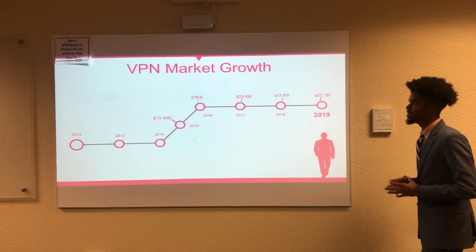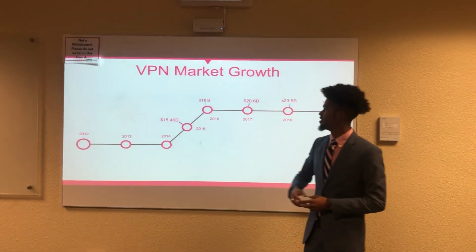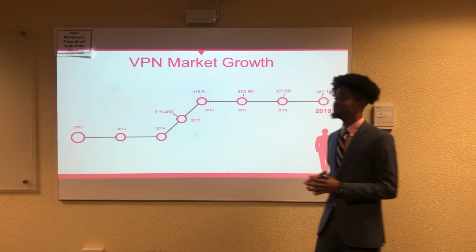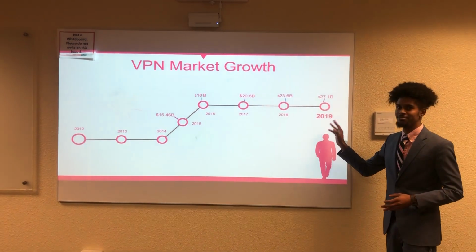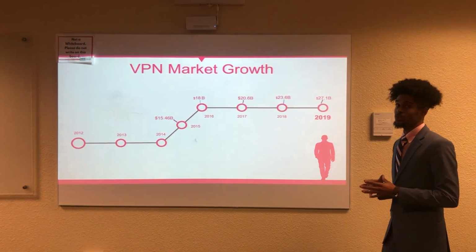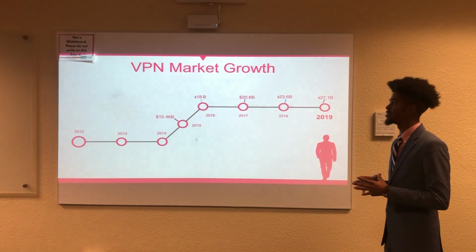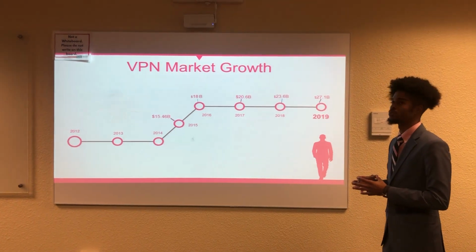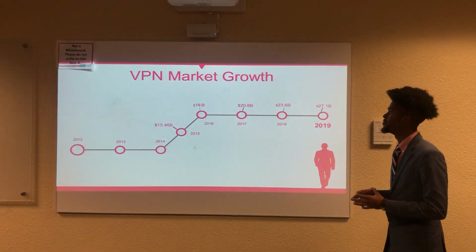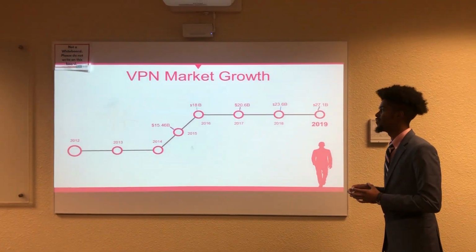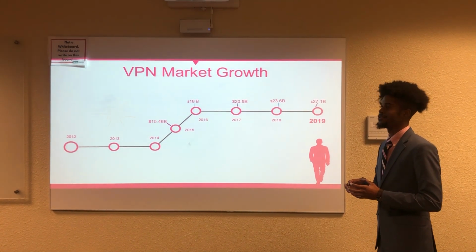And the problem with this is that VPNs are becoming more and more popular. In 2015, the VPN market was about $15 billion. Today in 2019, it's about $27 billion. In about 2025, it's going to reach up to about $35 billion. This means more and more fraudsters will be able to hide their criminal activity from their home based on VPNs. And unfortunately, there's no way you can track the original IP address if you're using a VPN.